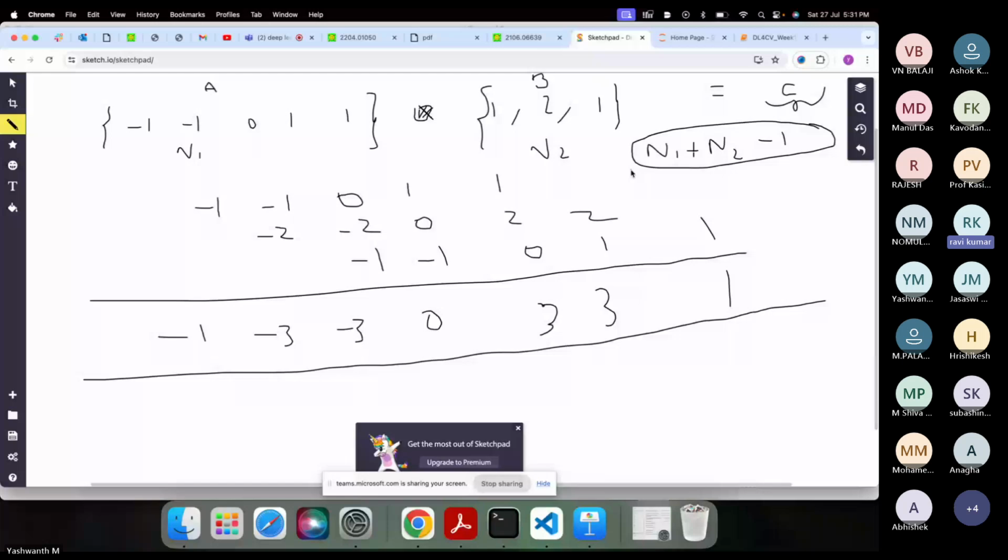But sir, I read somewhere that convolution always reduces the number of pixels or the length of the image. Is this the right statement? I mean, it depends. Ideally, it should increase, but for images it is a little bit different.